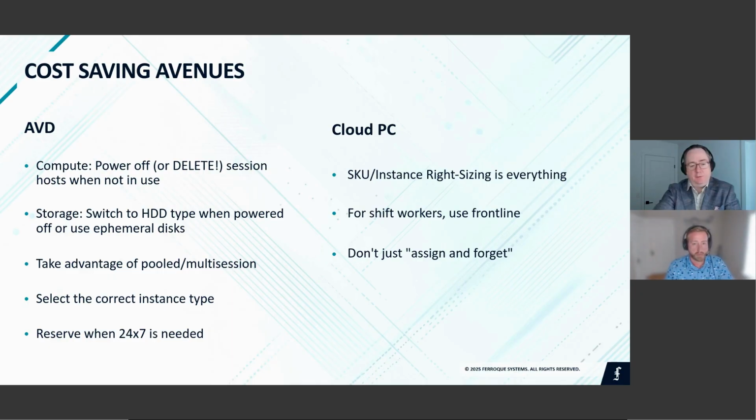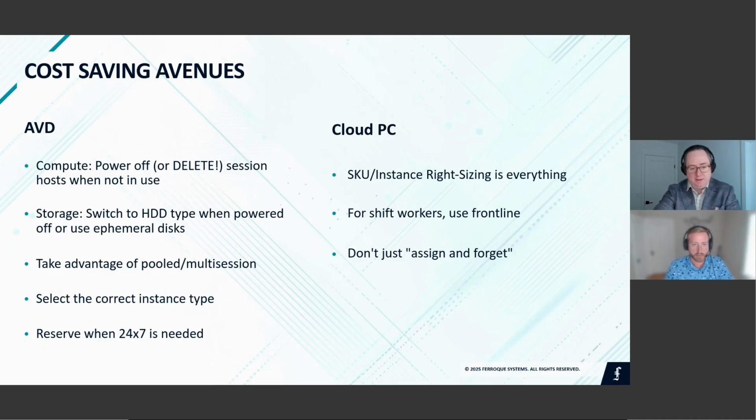On the cloud PC side, when we talk about cost savings with Cloud PC or Windows 365, we're not necessarily talking about any easy buttons, but we are talking about efficient alignment to users and business requirements, and really strategic ones at that. Windows 365 is intentionally predictable from a cost standpoint. You don't get the same number of optimization levers as you do with AVD, but the ones that you do have are powerful when you use them correctly.